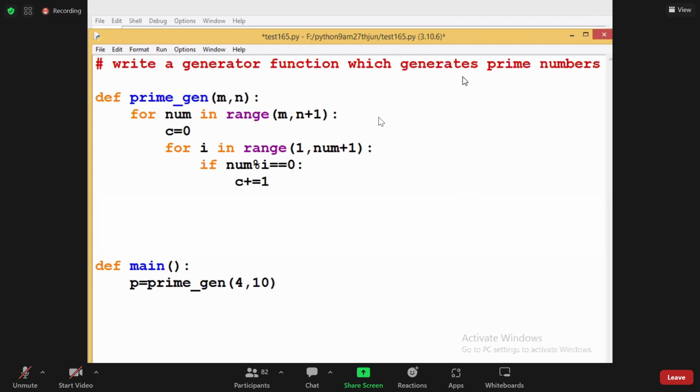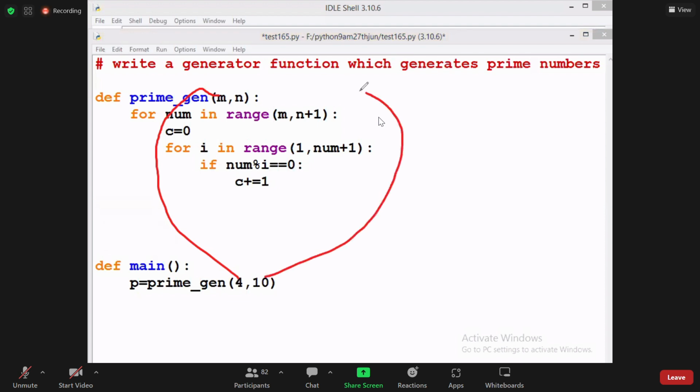So this is the logic for finding a prime number, right? The value of m is 4 and the value of n is 10, so this will generate the values from 4 to 10: 4, 5, 6, 7, 8, 9, 10. What is the first value in the range? 4. What is the value of number here? 4. The value of count is 0.